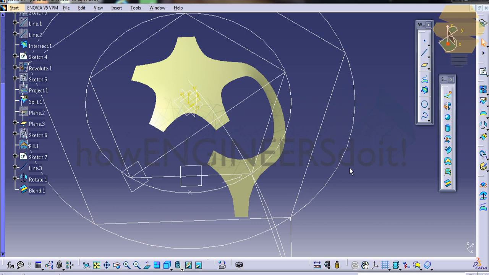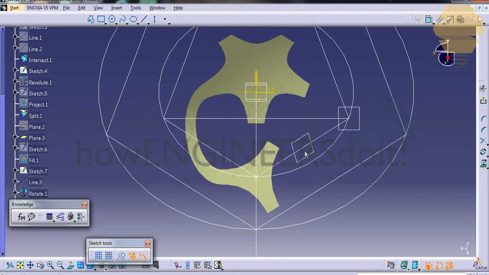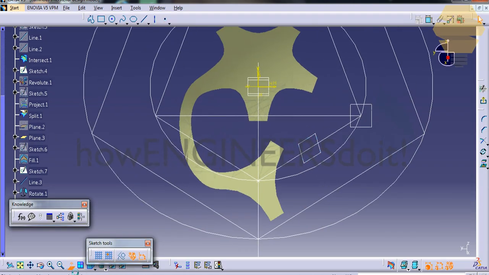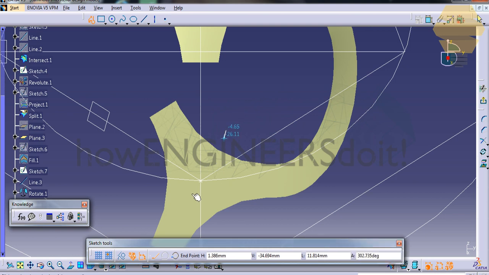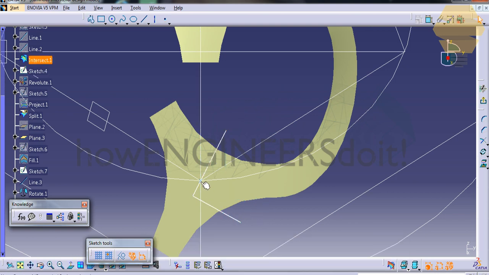Welcome to the next part of the video. In this video we're going to continue with our Interstellar model, and the next step will be to select this plane here and go for the sketch, and here I'll just flip this one more time. Now create a line like this, select this point, click on this point, select this point, click on this point here, go for coincidence.